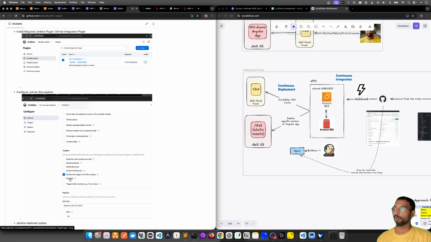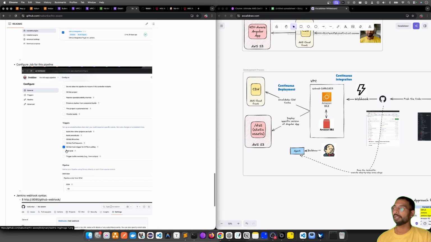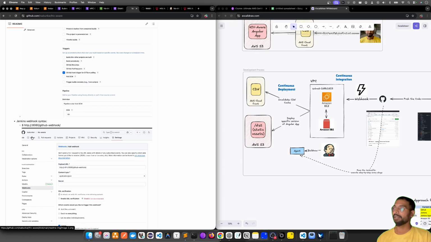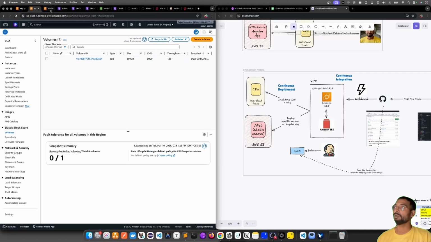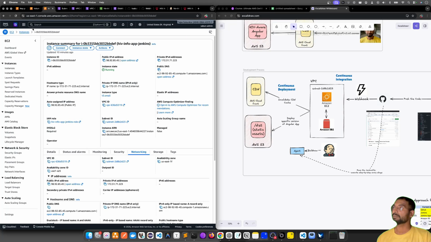Under pipeline you need to go to triggers, and under triggers you need to go to GitHub hook trigger for GITScm polling, which needs to be enabled. And then in the Jenkins webhook syntax, you need to put your payload, followed by the payload URL, where you put HTTP followed by your public IP, the public IP that you have for your EC2 instance.